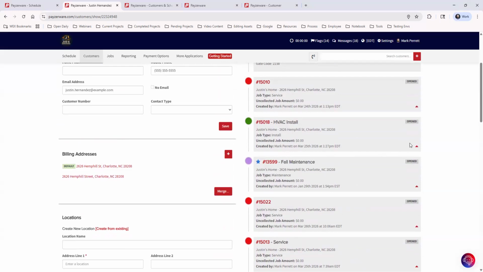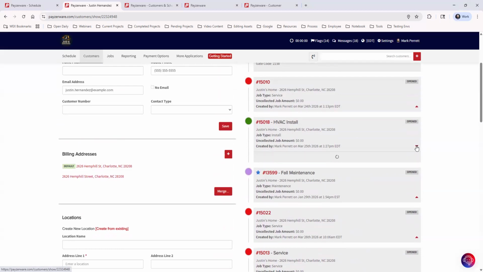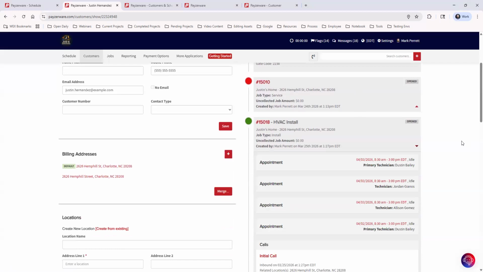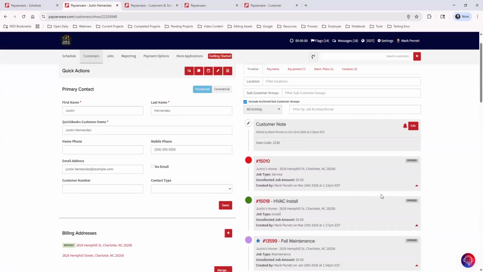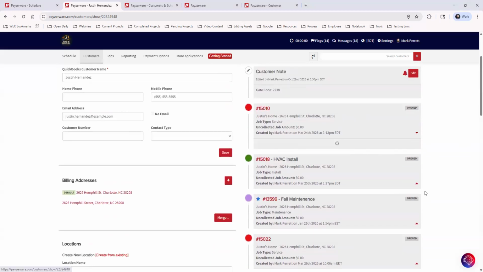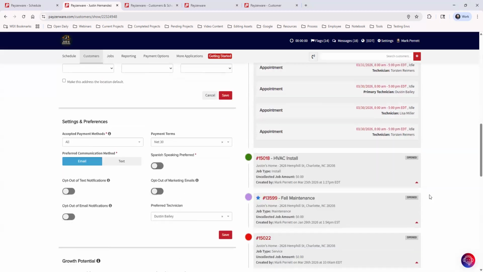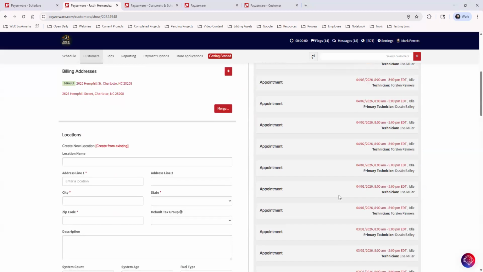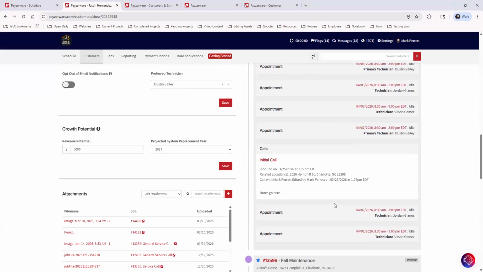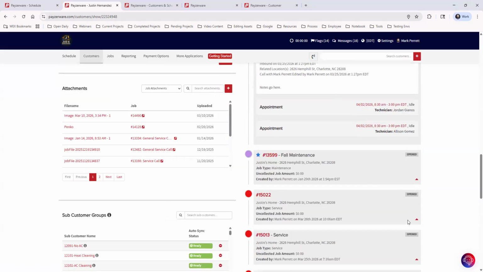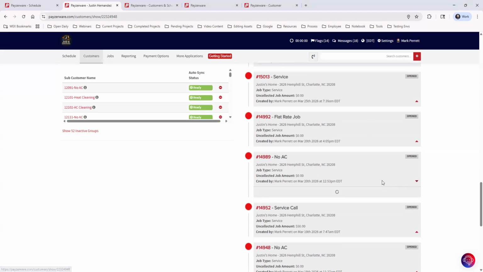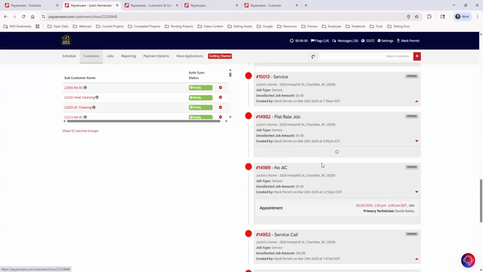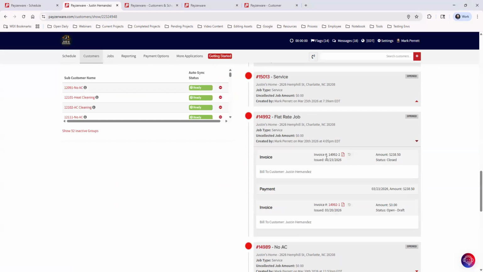Another pro tip, a lot of people don't figure this out right away. You can actually click on this little arrow and it will show you everything that's inside of this folder. So if I want to quickly spot check through a job that I've done recently, I can just pop out this. And so we can see we did a million appointments for this job. And then this one has a bunch of appointments, an initial call note. Let's see if we can find one with an invoice. That one has an appointment. And here we go. So this one has an invoice.